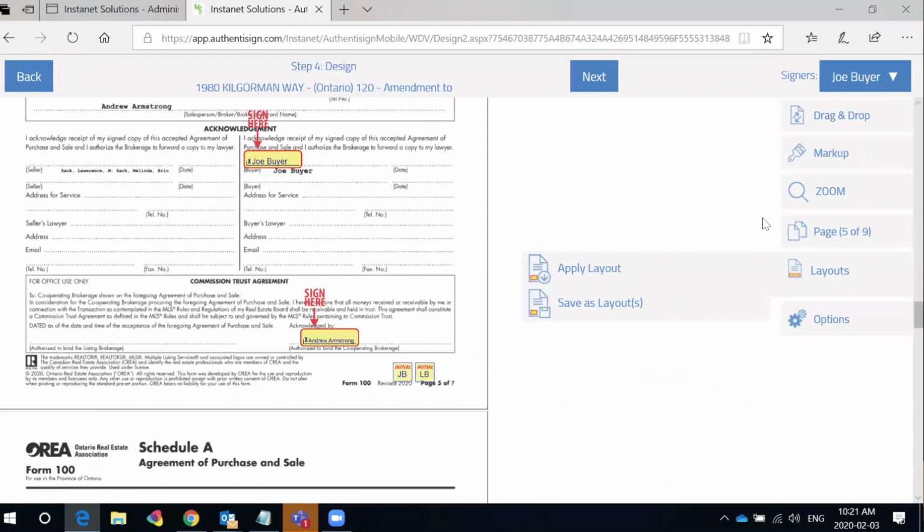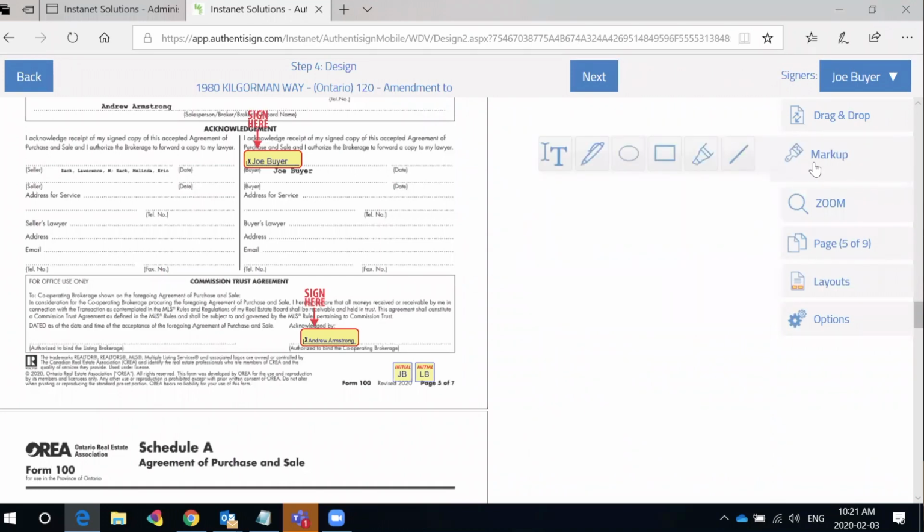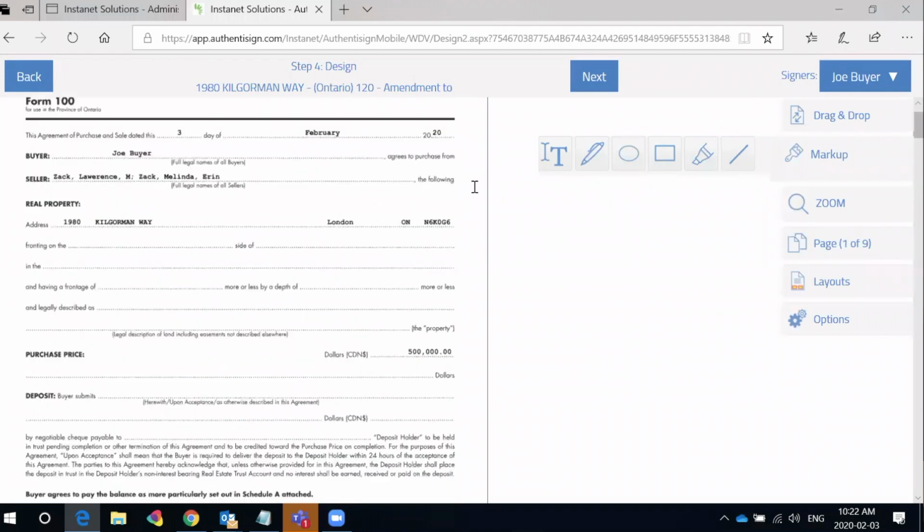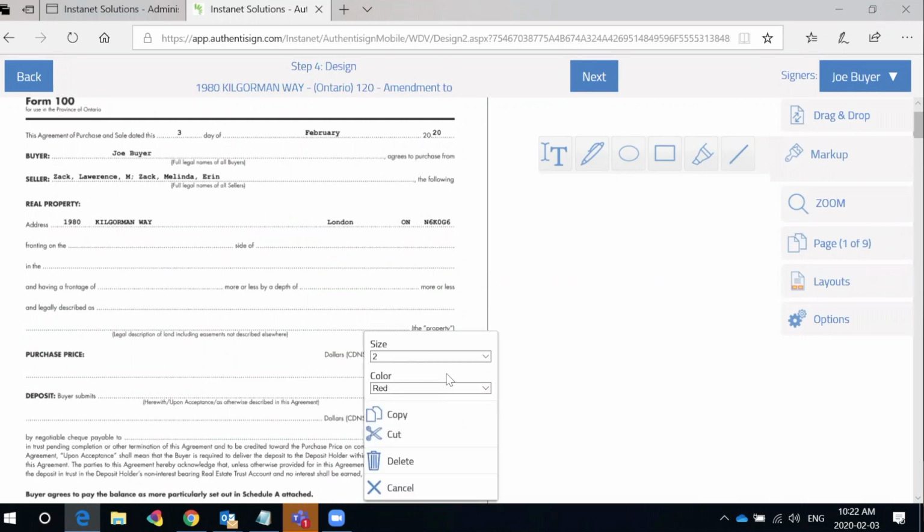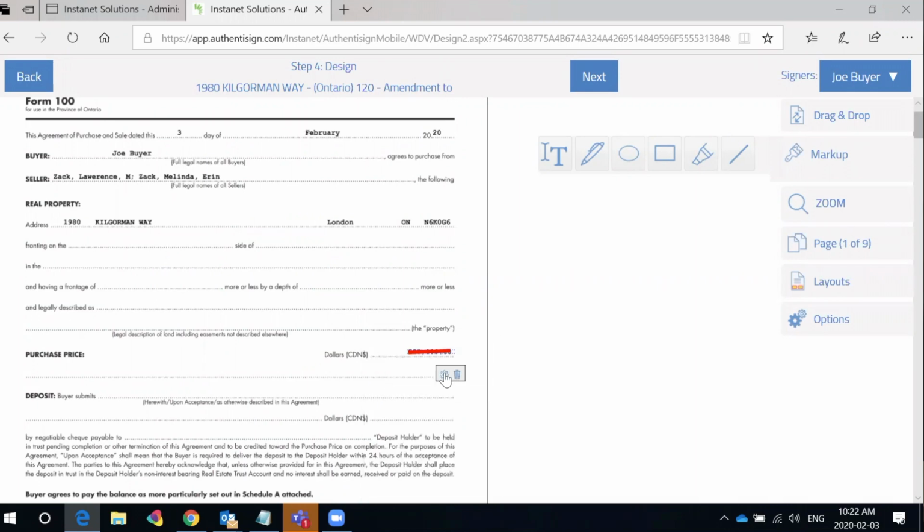Last tool set in here that we're spending some time on is our markup tools. These are the tools that let you add strikeouts, highlights, annotate the document before you send it. So what we're going to do is click on a block that we want. In this case, I want to add a strikeout, so I'll grab my line. We'll go up to our price here. Select what you want to do and then drag and drop it out. So there's my line. And we can, again, just like our drag and drop tools, right click or hit the little gear. We have the thickness, we have the color.